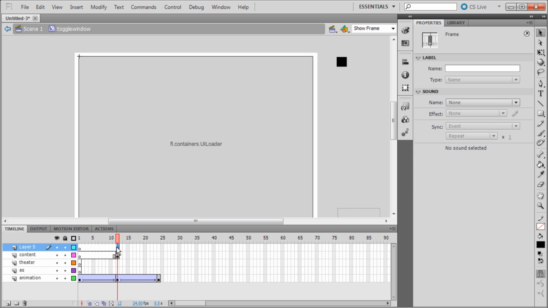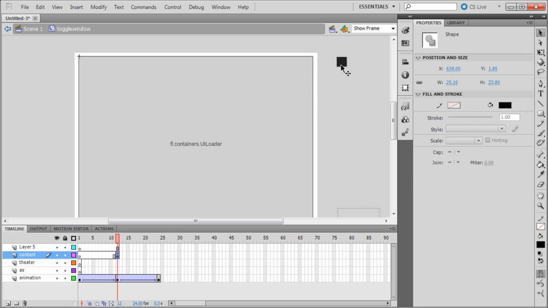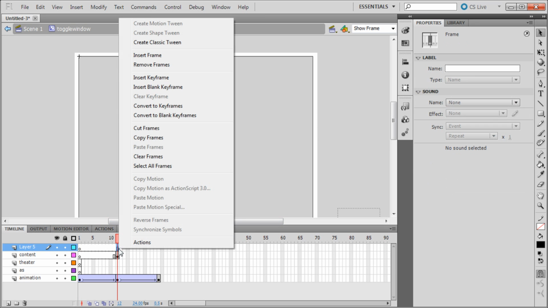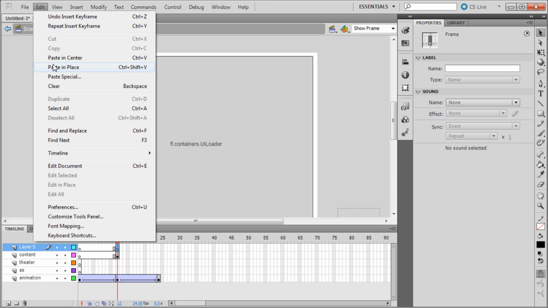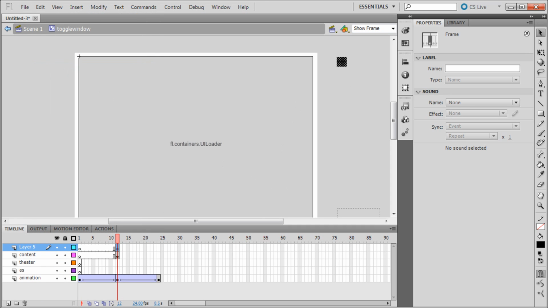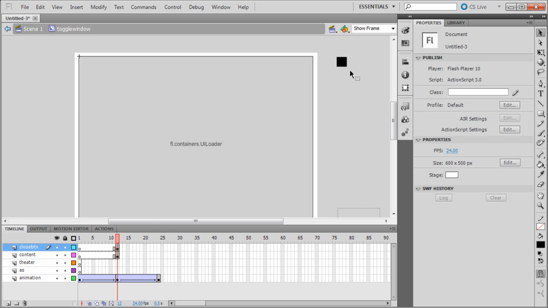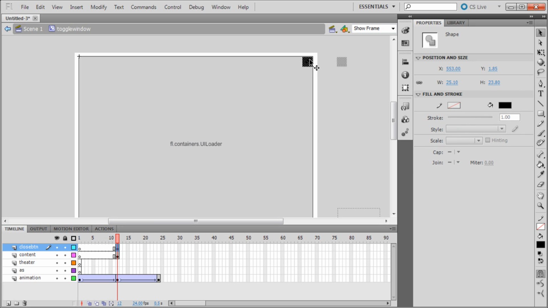So basically I just created a new layer. I'm going to click on our little button we just created, hit Control X to cut that, come out here onto this new layer, insert keyframe, and we're going to do Edit, Paste. We can do paste in place, and it'll put it in the same spot, and then basically we can just call this close BTN. And so now we have it on its own separate layer, so you can layer things better that way. So now you can put that up in the corner, and now that'll be your little close button. You can make that whatever you want. You can put a little red X or a white X or whatever you want. Right now it's just going to be a black square.